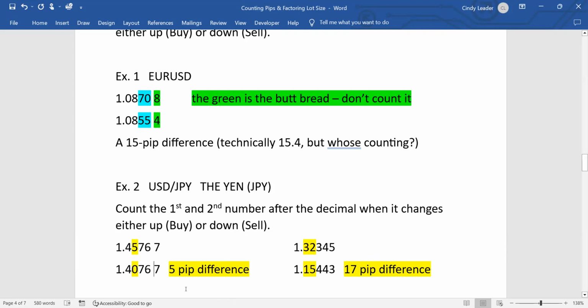Oh, and here was my example of harder base 10 math. If it went from 132 to 115, that's a 17 pip difference. And hopefully you're in the right direction, selling or buying. But how does that translate into money? We're interested in the money. What did you make? No one cares outside of the trading world how many pips you caught today. No one cares. So that makes me want to go back to talk about contract size.